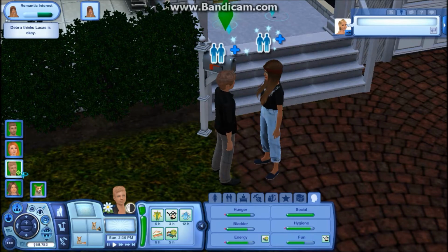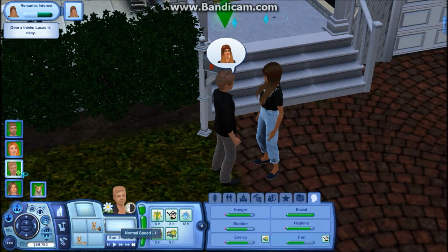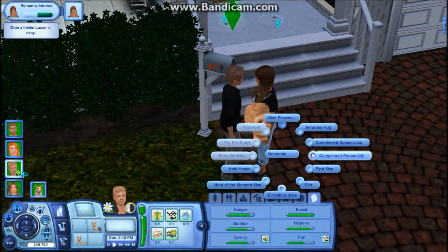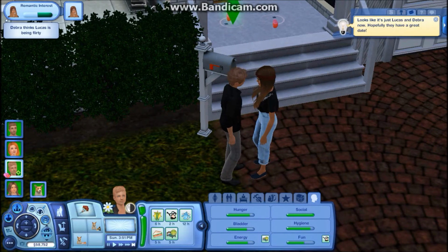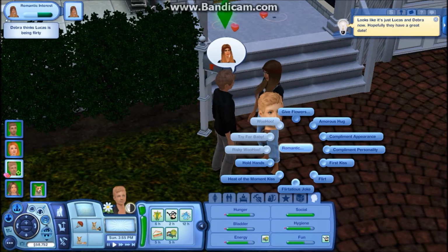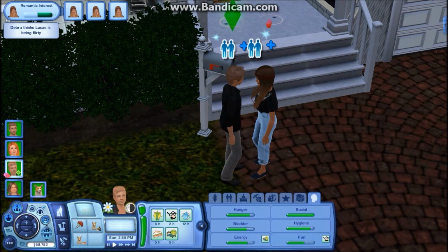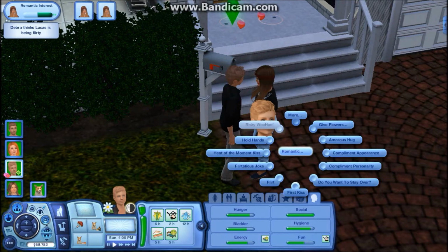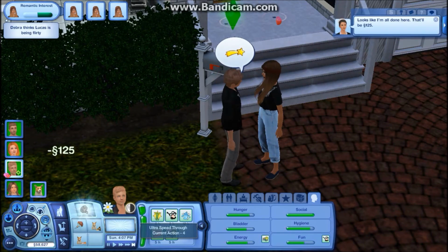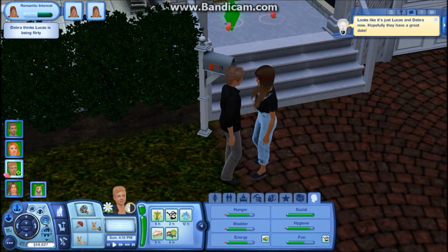Okay, so I want to get them all flirty. Let them have their first kiss on camera. Because I'm not letting them have any privacy. You guys can see it all. And now it's a date. I'm just going to queue up a bunch of random cute things. And hope that it works. Hold hands with her. The maid's done, apparently. Alright.